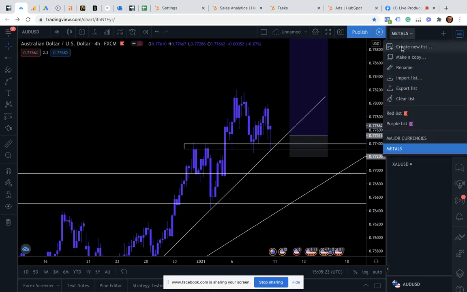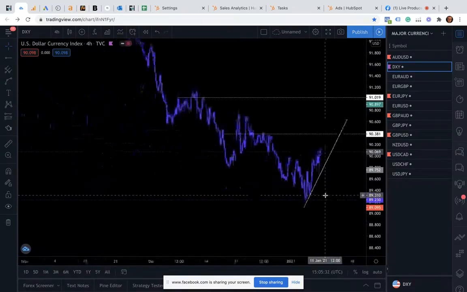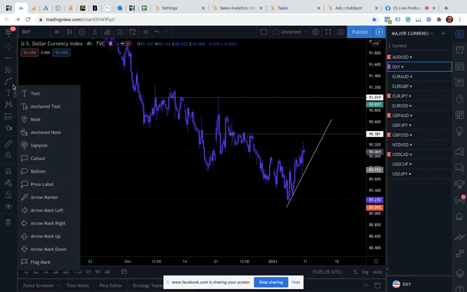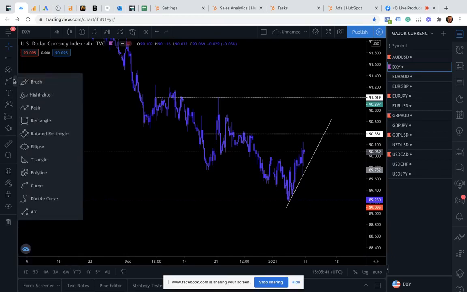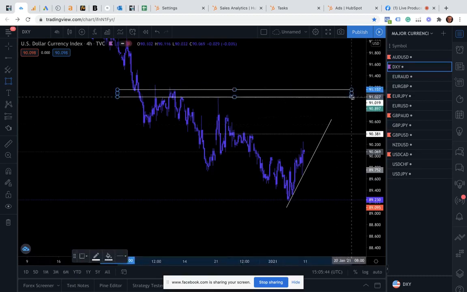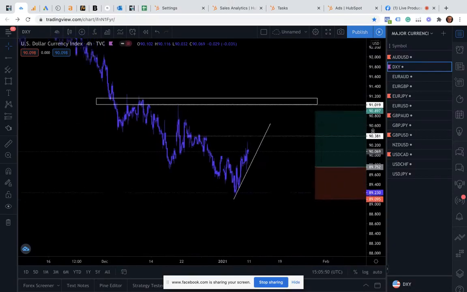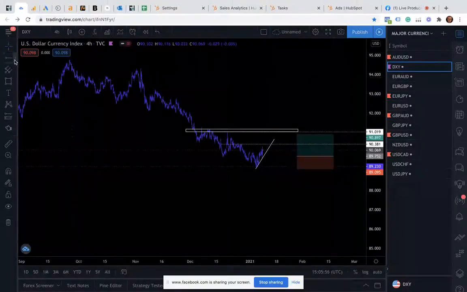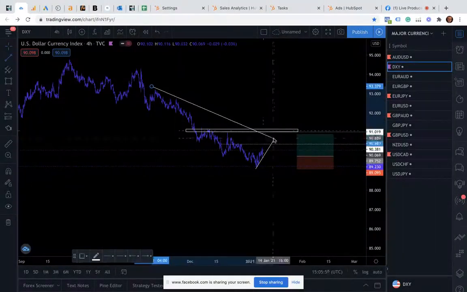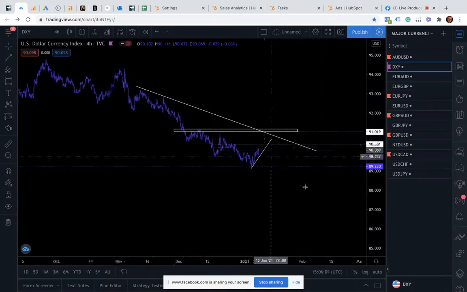So if we go over to the dollar index now, I'll just have a wee look. As you can see, we've started a wee run up on the 4 hour, and we do plan on it possibly reaching this level here. So this is really just what I'm looking for. Let's see. So I'm expecting it to at least get up to here. Just as a pullback phase, if we zoom all the way back out, you can see we are still very much bearish, but the markets don't go up forever. So I would be looking at something like, see, it fits in perfectly with this here. So I would expect the price to be really moving up.